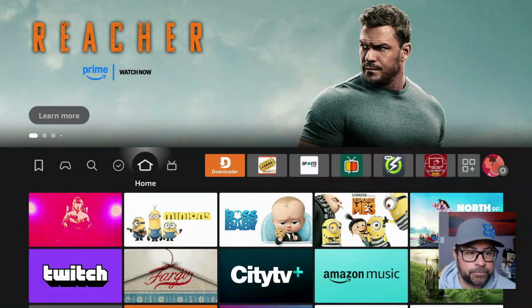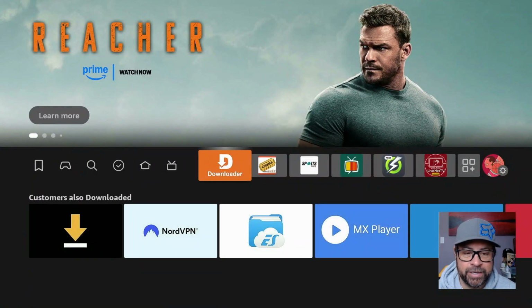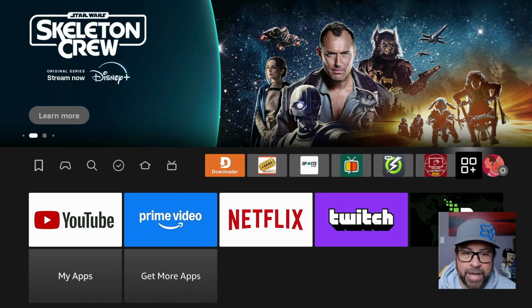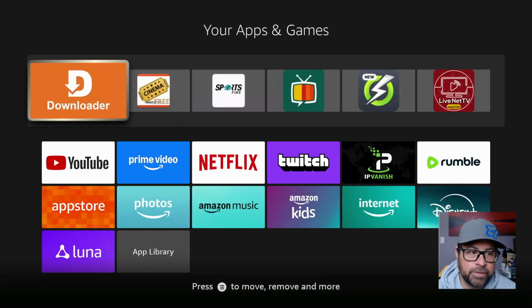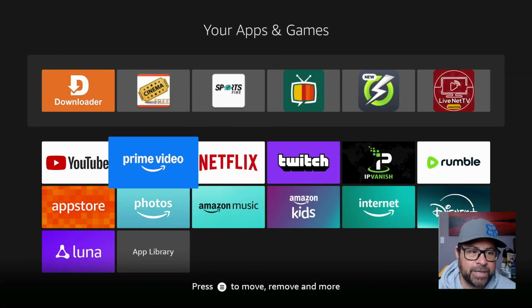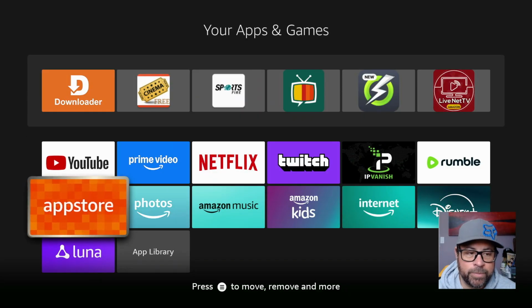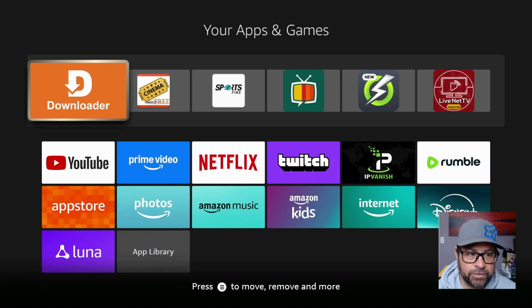Let's go back to the home screen and figure out how to get all these awesome apps. So hit the home button on your remote. Now I have Downloader highlighted here with all the other applications in the shortcuts field. Let's get you set up like that too. To do that, highlight the 3 square plus sign, click on it, and here it'll have all the applications that you have currently installed on your device. Downloader would have been the last app to be installed.